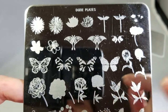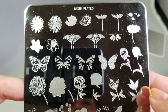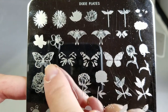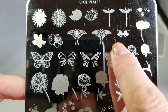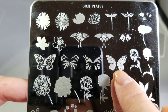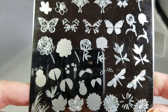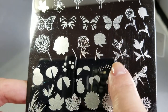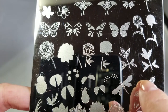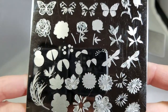There are a lot of plates out there that have simple flowers, which are gorgeous for many things, but I like having the option of these more photo-realistic flowers. I love that she also gave you multiple layers — look at all the different layers on this butterfly: three layers here, four layers there — so you can go in with multiple different colors. You don't have to use all of them, but she gives you the option. Some stems are separate from the flowers, so you can create your own collage — use these stems with those flowers, mix and match freely.